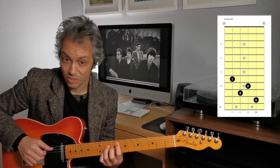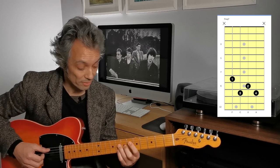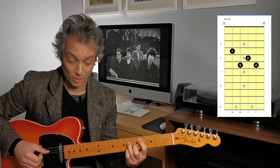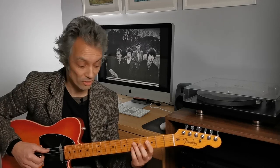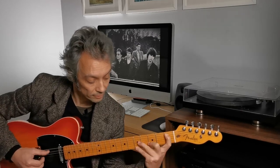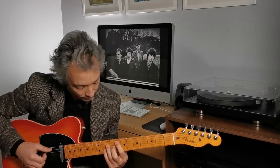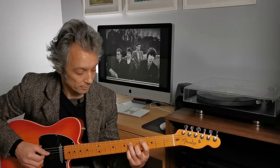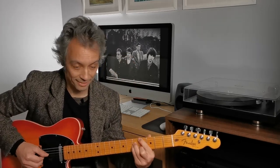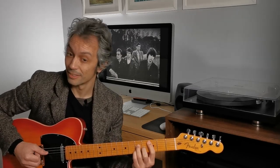Then you've got this F major 7 sus4, F major 7, E flat major 7, D flat major 7, which has a strong tendency to want to resolve back to the C major 7 — or in this case C major add 2. It reminds me a little bit of a Coltrane turnaround: F major 7, E flat, D flat, D flat.